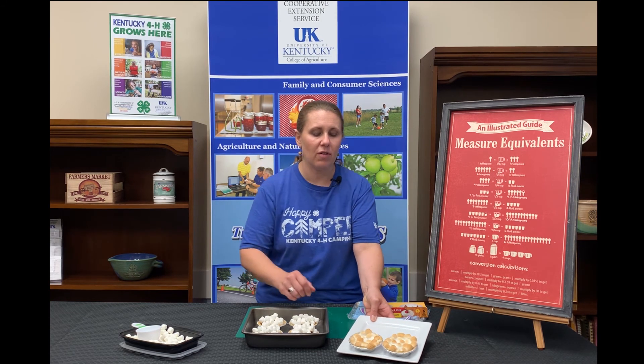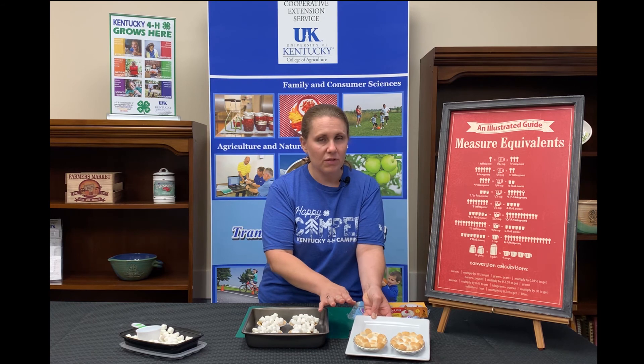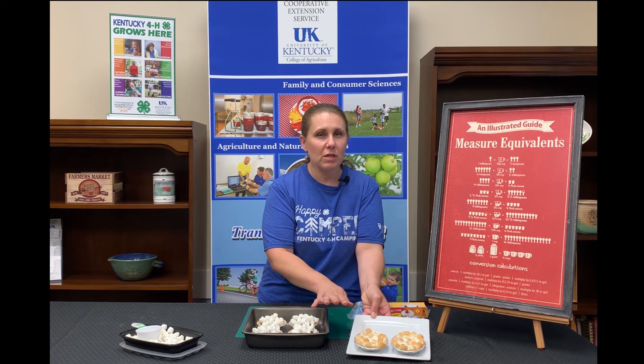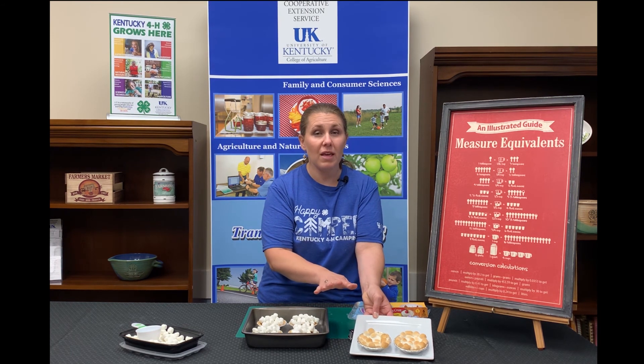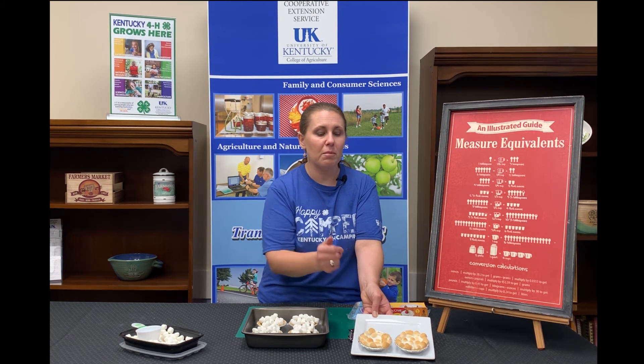You may want to start watching them at about six minutes, just depending on the oven, and you end up with a s'mores pie. I've already made some so you can see what they're going to turn out like. They will sink a little bit but they're best when served hot. Super simple — something that all ages can make, especially if you like s'mores. I hope everyone will try our mini s'mores pies.